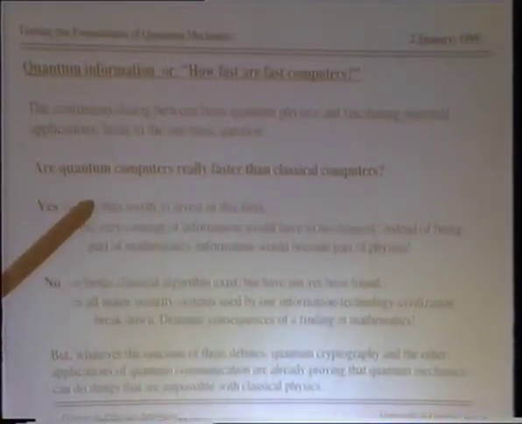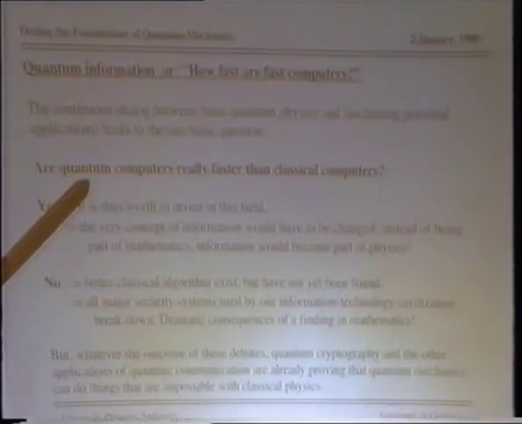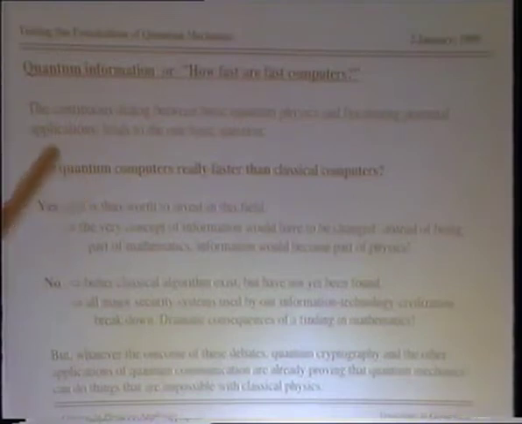And so indeed, one of the first questions is now, is a quantum computer really faster than a classical computer? I told you before that with a quantum computer, one could factorize large numbers in an efficient way, which is something one cannot do today with a classical computer. But the situation is the following. One cannot do it today with a classical computer because either it is really impossible or because we don't know how to do it. There is no proof that it is impossible to do with a classical computer, but it's clear that nobody has found it, or at least if somebody has found it, he didn't publish it. But let's suppose he did, nobody has found it. So the question is open.